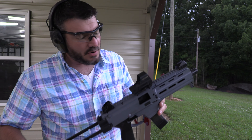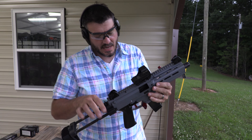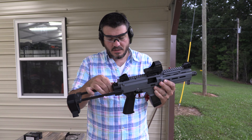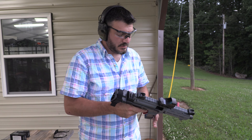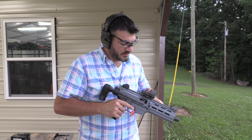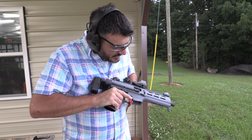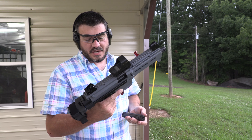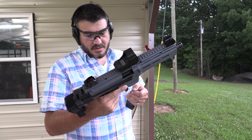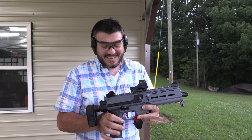This is a reduced recoil platform — you can handle a suppressor no problem. There's something to this, the Scorpion thing. I've got a couple, but mine are not as blinged out as that one is. But that optic is sweet, man. Good job, Jason. Thanks for letting me shoot that. I'm afraid you're going to try to hoodoo me out of it. $650 — that's as high as I go.